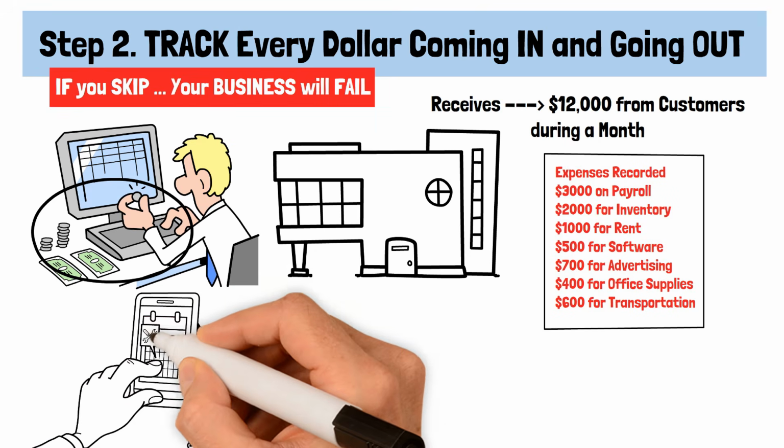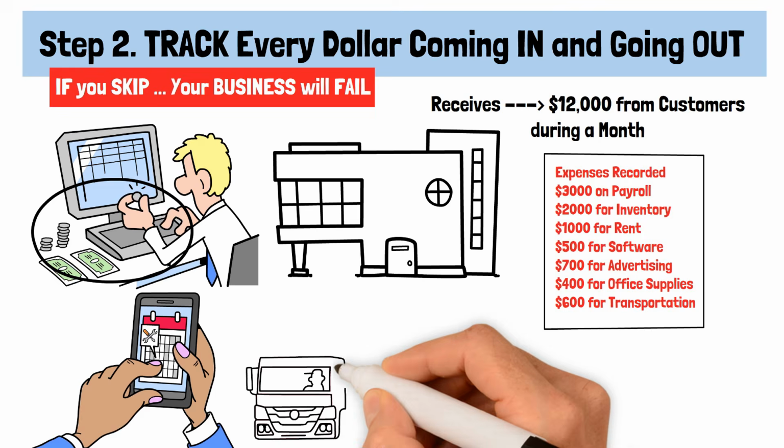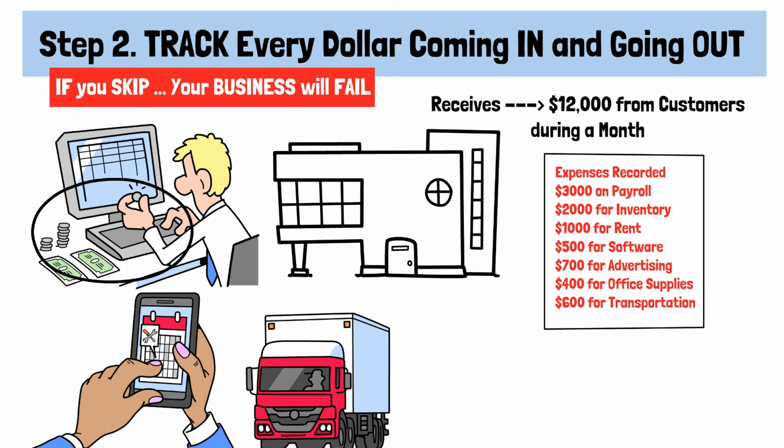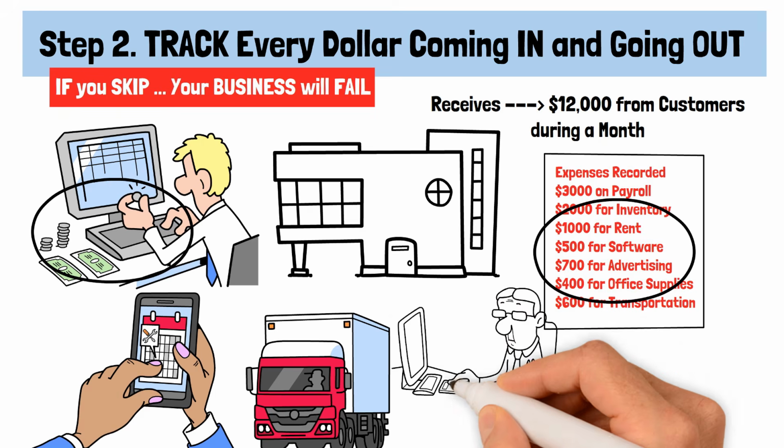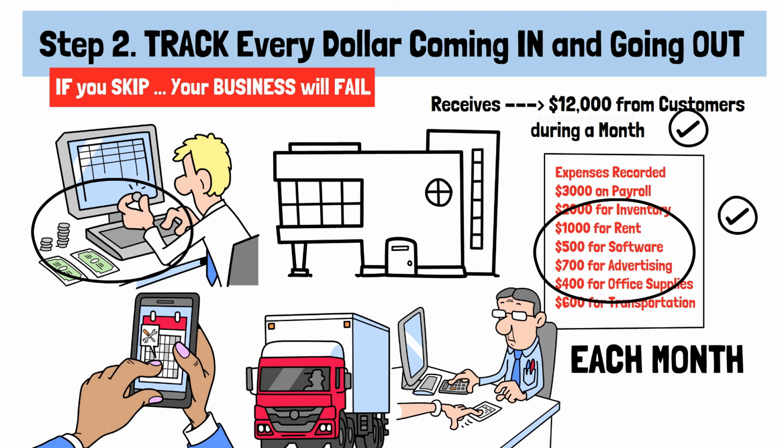Suddenly, the owner realizes that expenses are reducing available cash faster than expected. Tracking transactions daily or weekly helps identify spending habits that may otherwise go unnoticed. Some businesses discover they are paying for services they rarely use or keeping inventory that sits on shelves for months. Recording every transaction creates awareness and encourages smarter financial choices. Even small amounts matter because repeated unnecessary expenses can gradually reduce available cash. Owners who monitor inflows and outflows consistently can respond quickly, maintain healthier balances, and avoid unpleasant surprises at the end of each month.